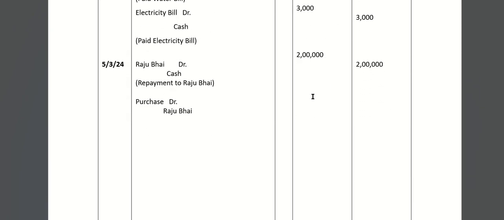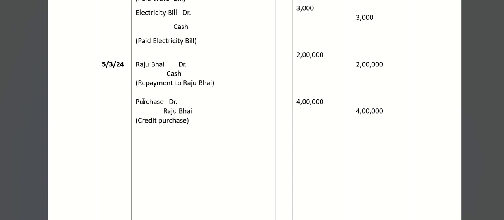Now we can just write near the purchase that we have made a purchase of rupees 4 lakh, and parallel to the cash, not cash, we have not paid any cash, we have purchased on credit. We can write Raju, because we have a liability to pay him 4 lakh rupees. Now we can give the narration: we made a credit purchase. That is enough, just credit purchases.